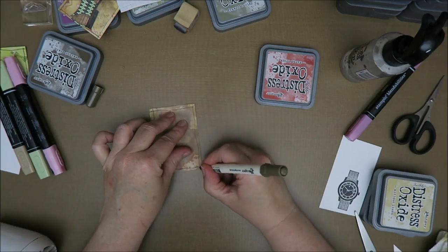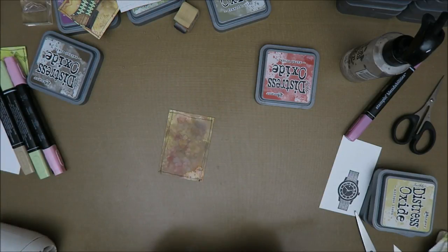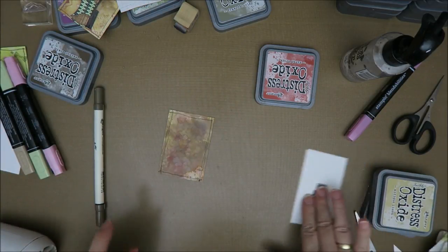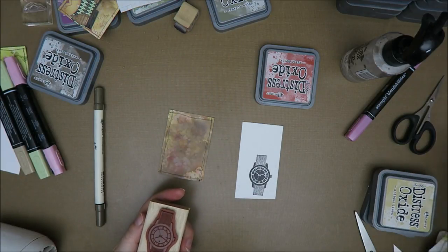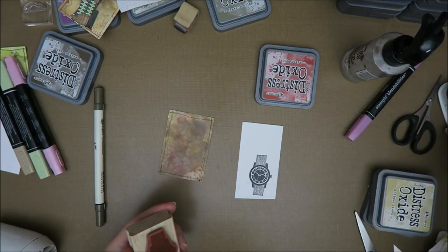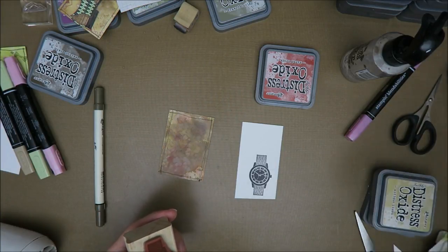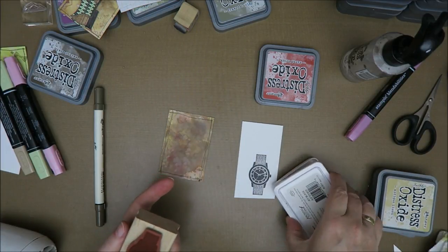Looks better. And now I'm going to stamp this one in the middle. Where's my ink? I think I'm going to use a different ink for that, because this one just gives a better print for me.